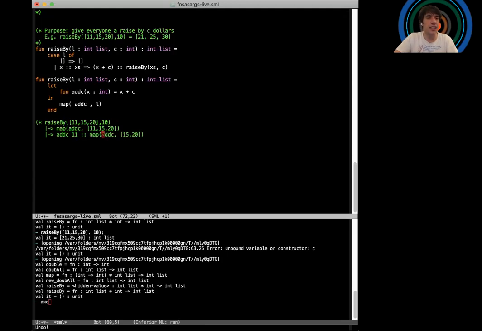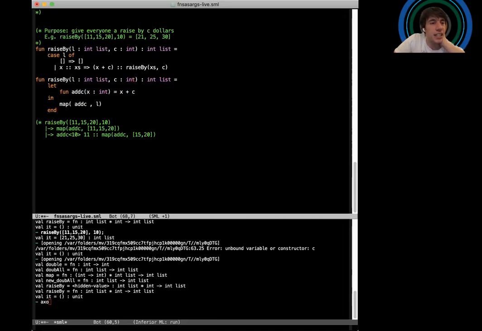So this instance of addC somehow has to remember the 10 in some way, because that particular addC is the one generated by the function declaration here that refers to that C.